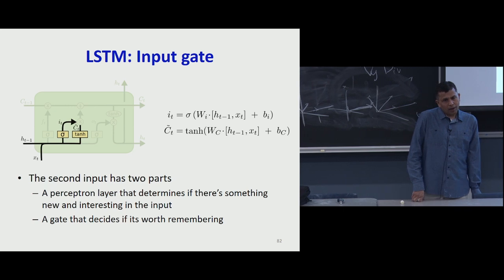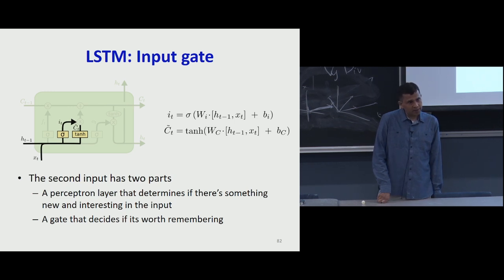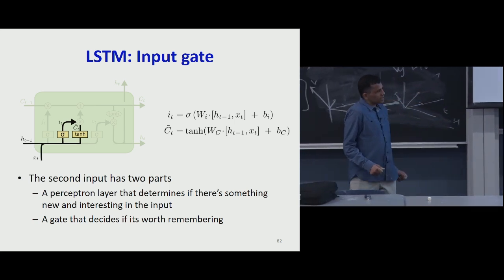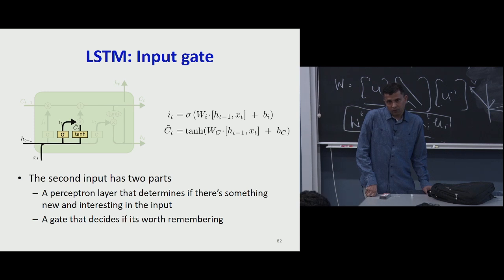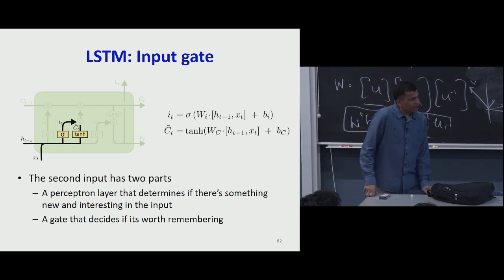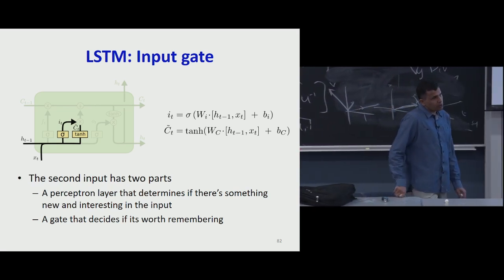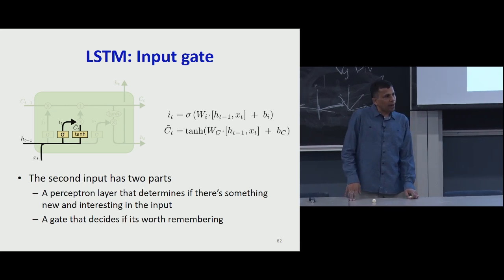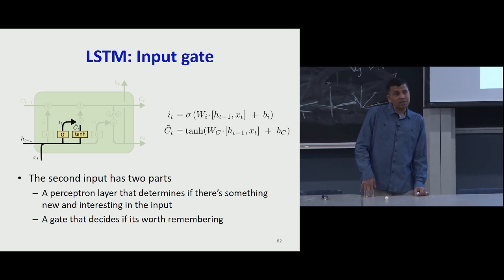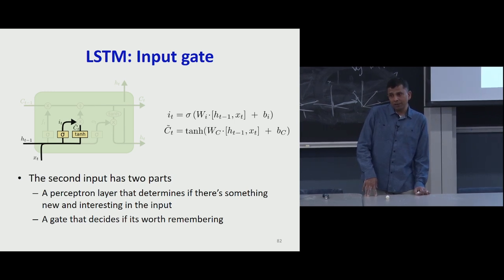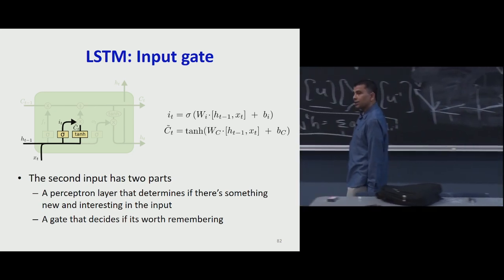Then the second component is an input detection pattern. Say I've opened a curly brace. I need some pattern recognizer which determines if I've actually seen a curly brace, closed curly brace, right? For that, it has to look at the input, xt, but it also has to look at other information to figure out what it's looking for. So it's going to look at the hidden value of the previous state. And this combination goes through this tanh, which is the actual neuron, perceptron. But then something interesting happens over here. Even after you detect a pattern, you want to figure out whether this pattern is worth reporting to the memory or not, right? For instance, I have not seen any open braces. Is it worth reporting that I've seen a closed brace? Not worth it. So there's a gate which decides whether this pattern is worth reporting or not.